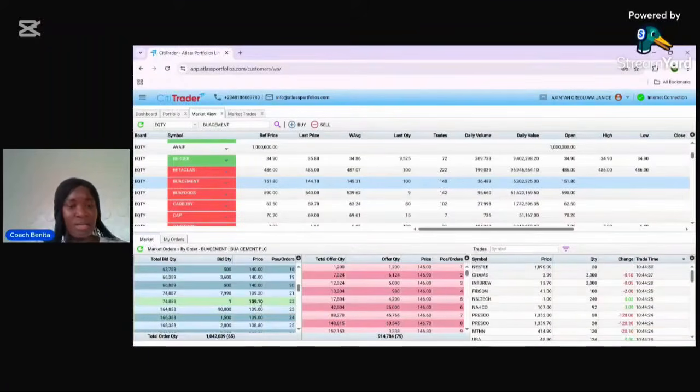So I'll stick with this 139 naira 10 kobo, and most likely, just because there are only 74,000 units to be sold for me to get sold to, I might just want to wait. Who knows? Out of 914 units to be sold, it doesn't take so much for 74,000 units to get sold to. So I just believe that it's possible I get Boa cement at 139 naira 10 kobo.